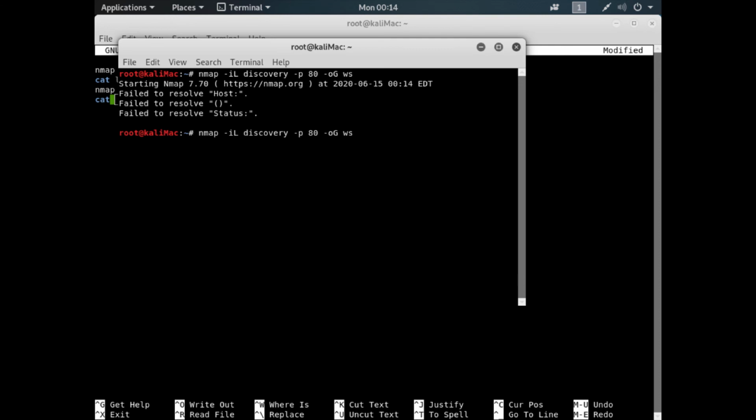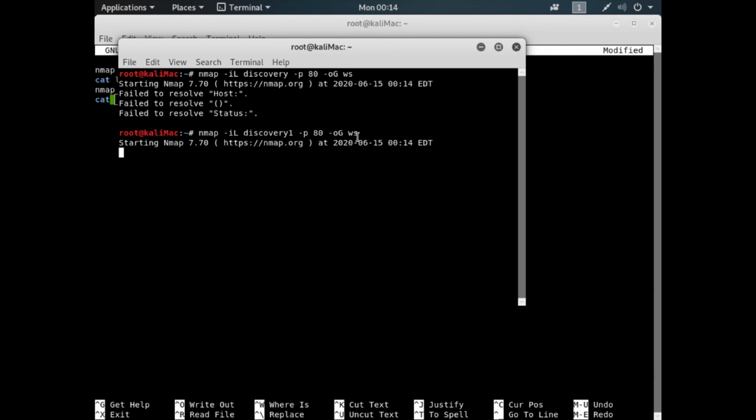Let's do this. All right, so this is our list of IPs. What it's going to give us here is just the port scan of port 80 of all the IPs that are in that list. And then we're going to take that and look and see what that format looks like.